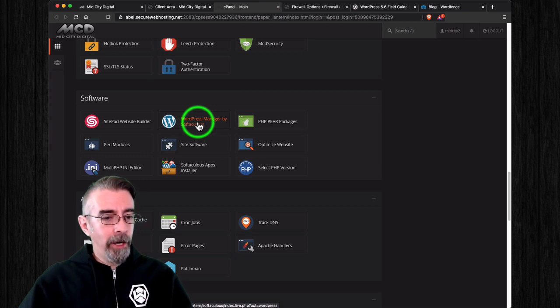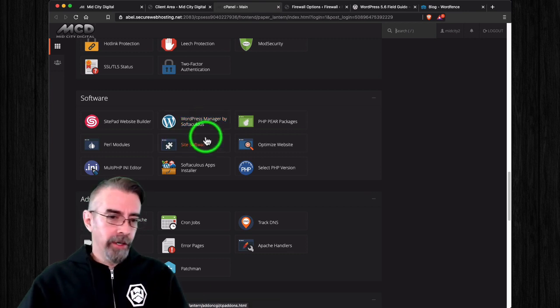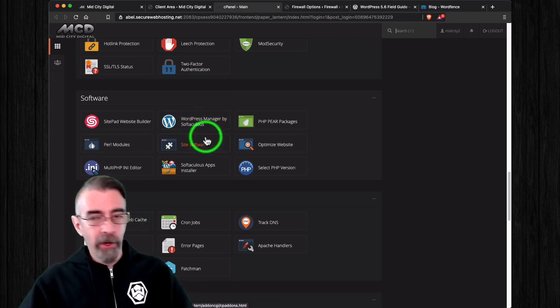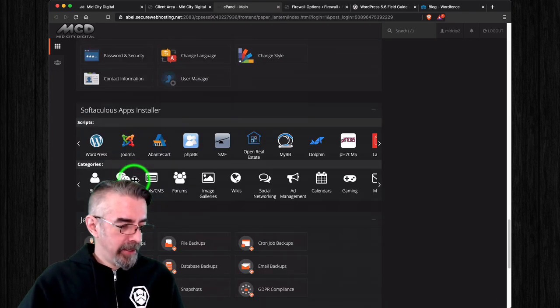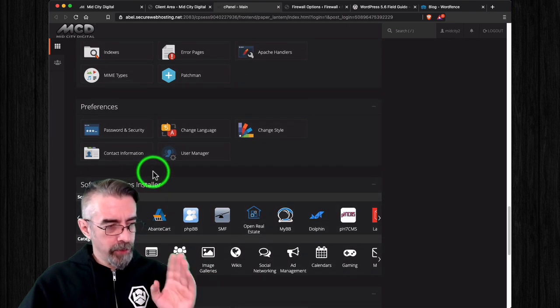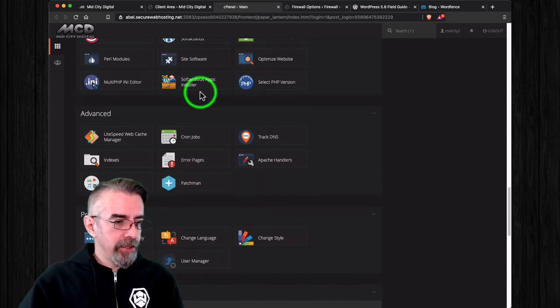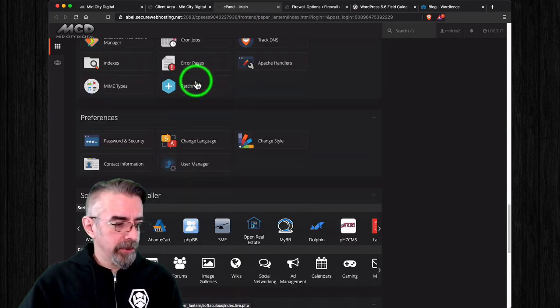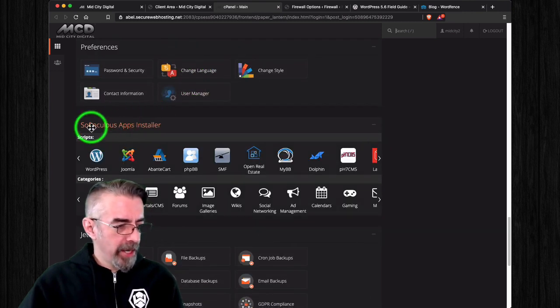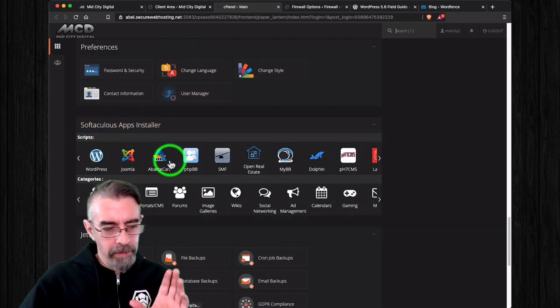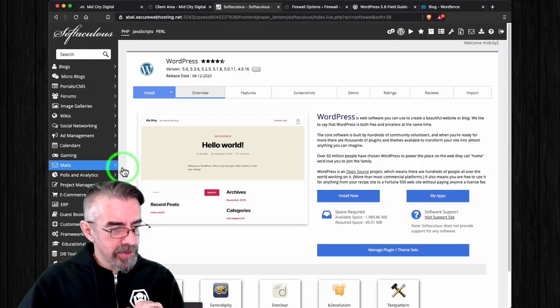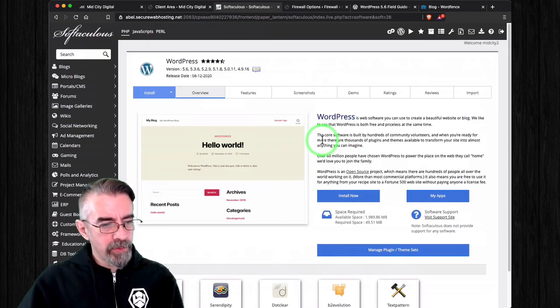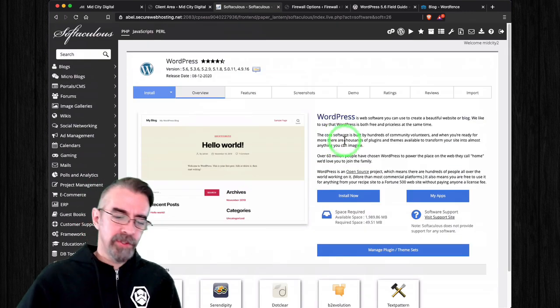We also have upgrades and different weird stuff going on on the server end. But we do have a few other options for you to access WordPress through your backend. You could either go to the Softaculous Apps Installer or keep scrolling down, and depending on how your cPanel is set up, you might see it spread out like this with all these options. Click on WordPress. This will be the simplest way to install WordPress.